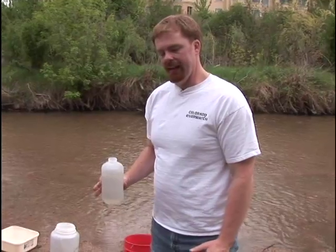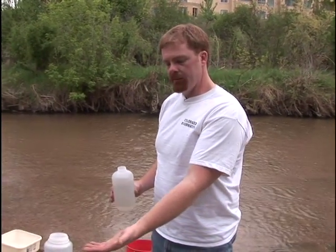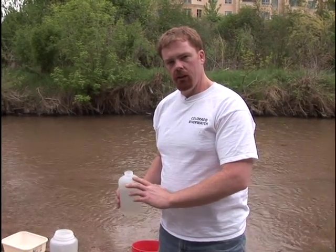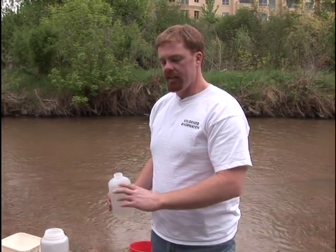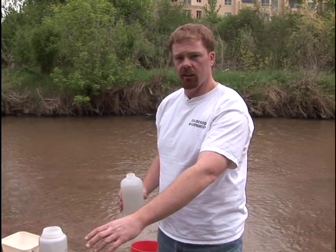Later that night, after you've collected the sample, you will need to decant the alcohol that's in the sample. Decanting is removing approximately half of the alcohol that's in the sample and then adding fresh alcohol. When you decant the alcohol that's currently in the bottle, you remove the excess water that's been collected with your sample and replace that with fresh alcohol. Fresher alcohol will mean the bugs will be preserved longer.